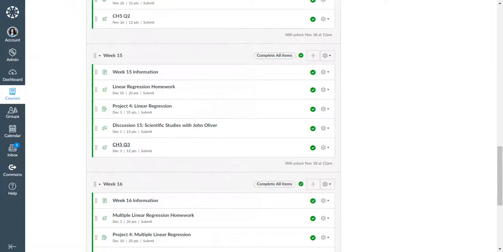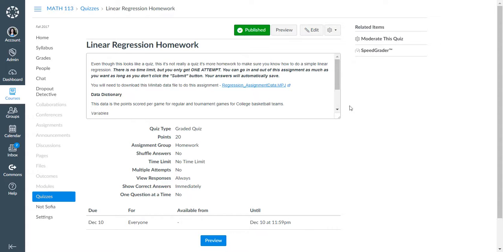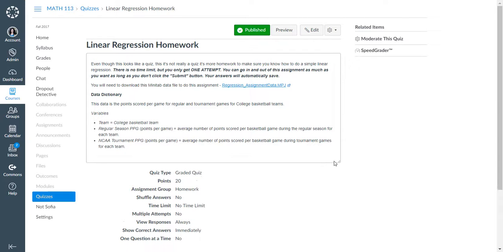So what do you actually have? So the linear regression homework, if we take a look at that one, it's similar to what you've done before, where it is a homework, so you can go in and out as much as you want, but don't submit until you're really done.